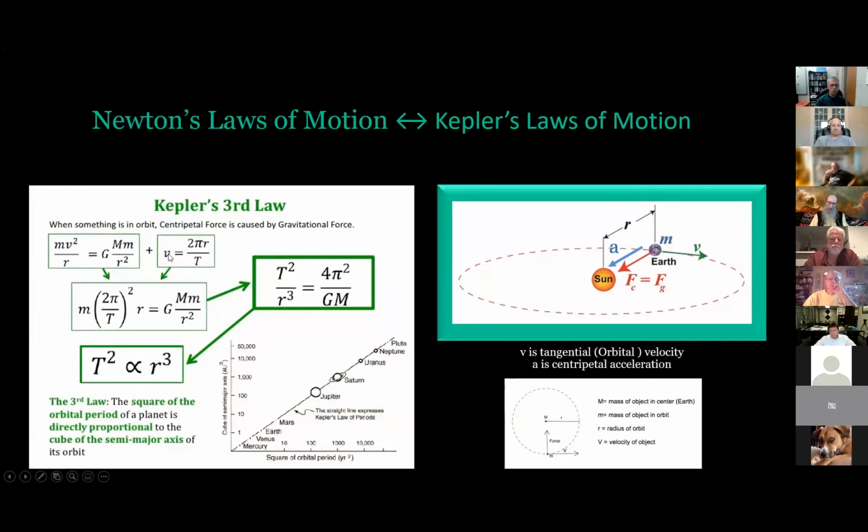But in this case, it's 1 over r squared, meaning that if I cut the distance between the Earth and the sun in half, I'm increasing the force by a factor of 4. If I double the distance from the original distance, so instead of 1 AU, 2 AU, I've cut the force by a factor of 4, so it's only 1/4. That means it takes the planet a longer period of time to go around the sun, whereas here we can shorten the year, the time it takes for the Earth to orbit around the sun. It would take less time.